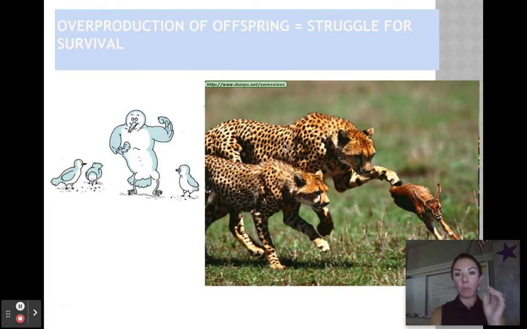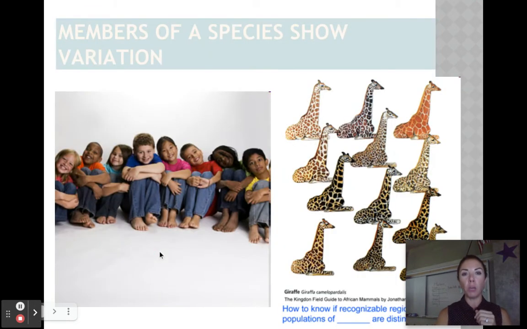Anyway, and then the opposite of it. These guys might be super fast because it helps them chase their prey, right? So this is the limiting factor for them. But the limiting factor for the antelope is these guys, right? So protection. And so when we look at natural selection with predator and prey, we look at two different ways it goes, right? What helps the prey survive, what helps the predator get the food. And oftentimes as one trait changes, that can have a change in the population of the other one, right? The predator-prey relationships we'll look at a lot in our environmental unit.